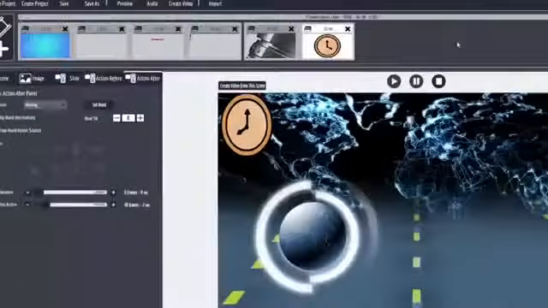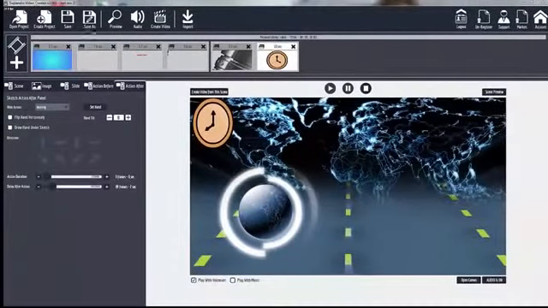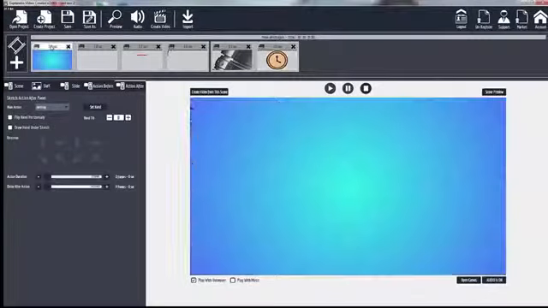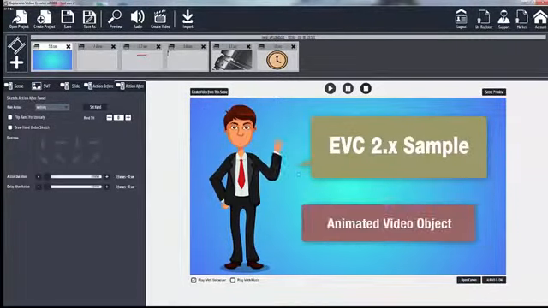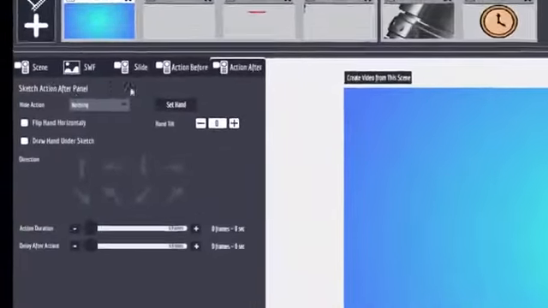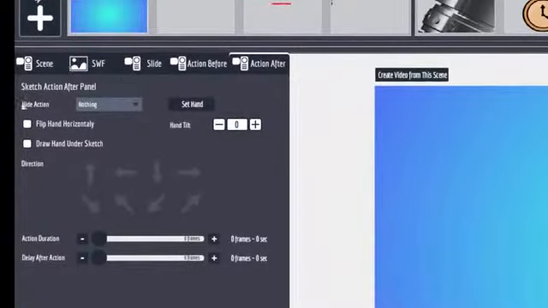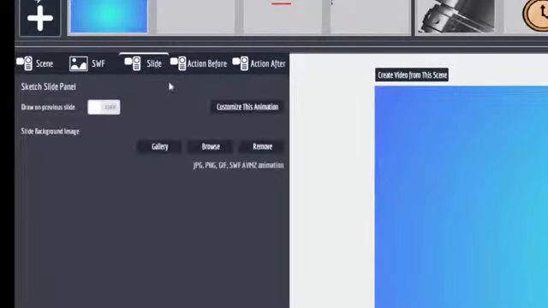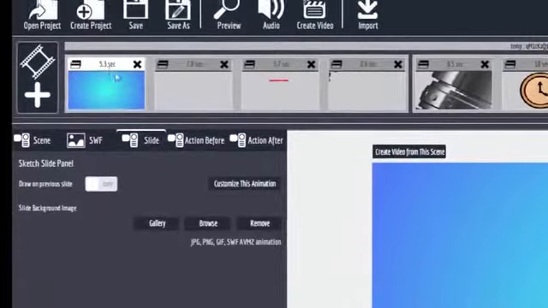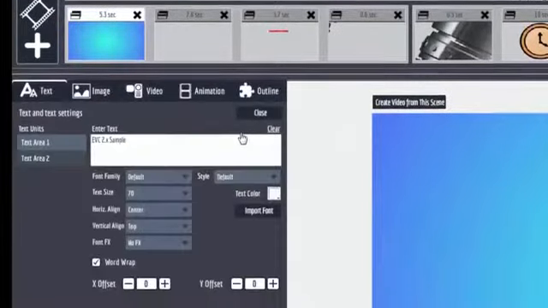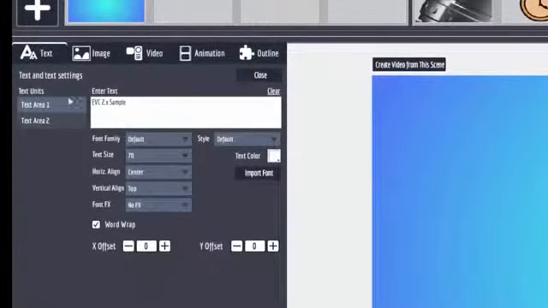Now let me show you how I made that. I'm just going to show you how this is put together. I'm going to try to put one together again. I probably won't be able to do it the same, but here's the first frame, and this is the slide like you're normally used to seeing, right? But you look over here and you wonder, well, where do I put the text and pictures and everything else? You have to click right there on slide. When you're using the animated slide, click on slide. It says customize this animation, and look there, there's all the stuff that you're used to seeing. When you want to get out, I just click on the top of the slide and you're back.